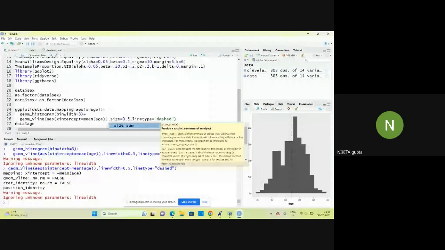Okay. I'm getting an error in getting the histogram itself. Okay, ma'am, wait a minute.